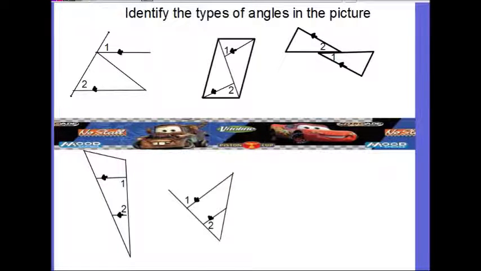Okay, so here's our only example slide. We're going to identify the types of angles in this picture. I listed out those lines I want us to be paying attention to by putting arrows on them. So I want us to be paying attention to this line and this line. Now, here's where angle 1 is. Here's where angle 2 is. Now, what's your transversal going to be? Here's your transversal. It's the other line that's creating those angles.